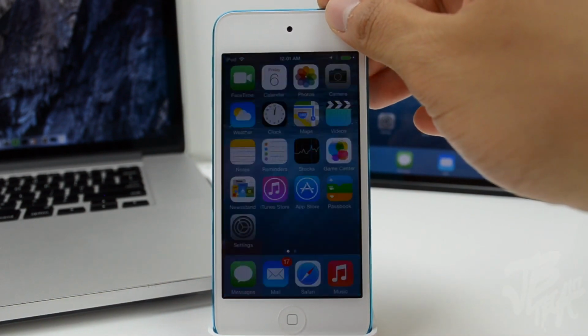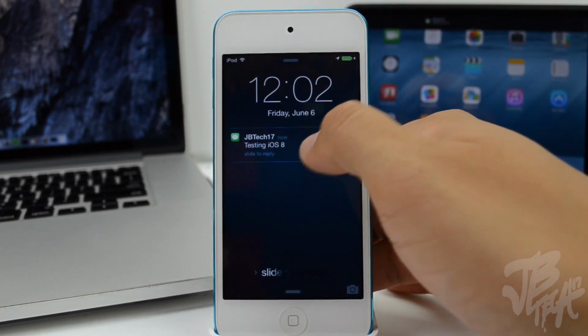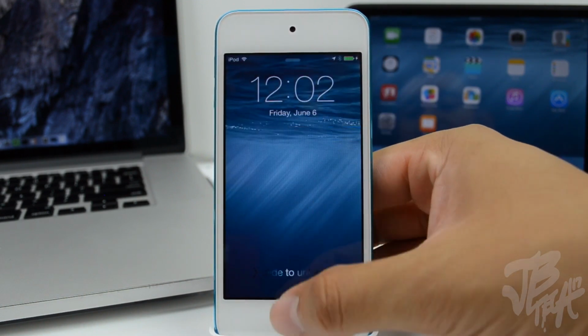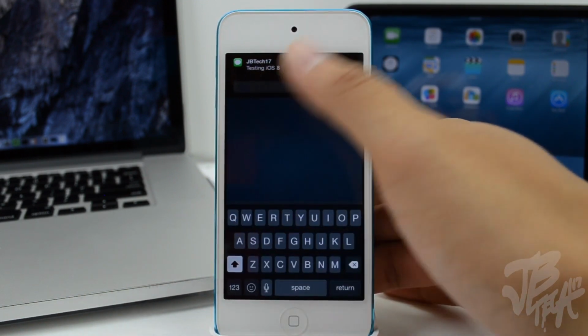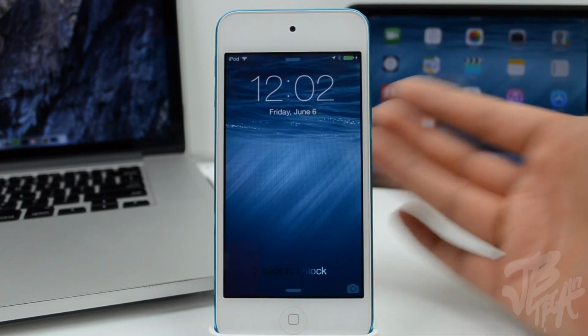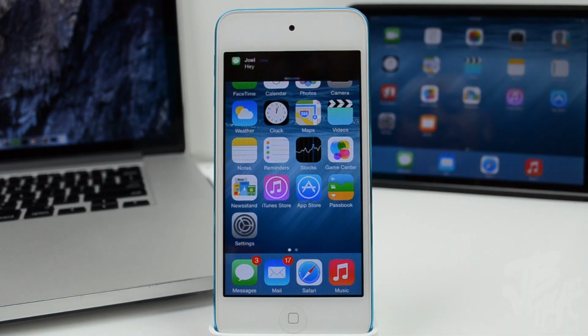Also, it works when you're on your lock screen. So I just sent myself a message here, and I'm going to be able to simply swipe over to the left and then mark it as read or reply back. And I can hit reply, and then I can reply to that message. So simple as that. You can reply back to a message by using the new interactive notifications, and I just texted myself, "I'm a loser."